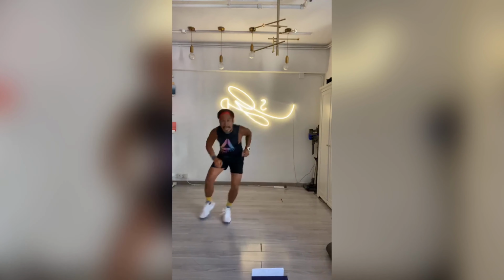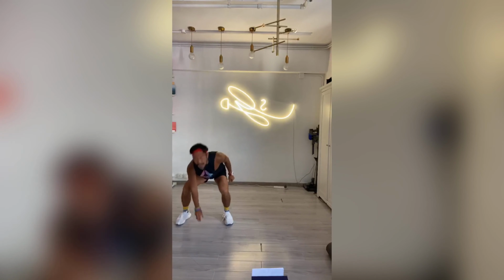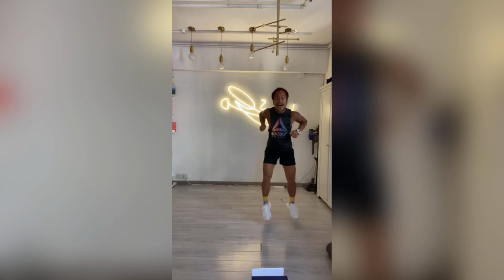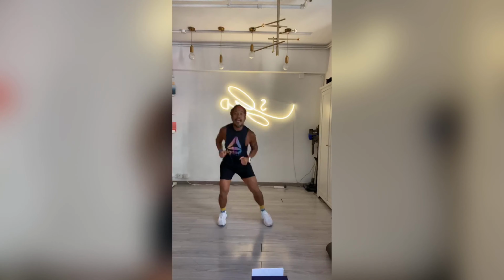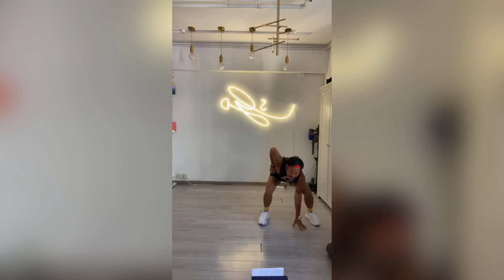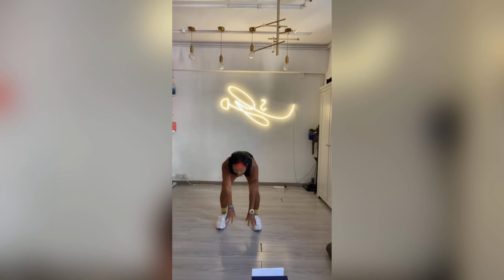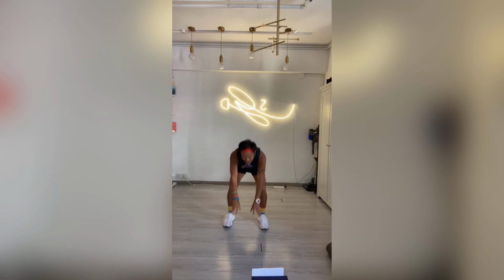Now, everyone, two hops. Hop, hop, and touch the ground. Hop, hop, and touch. You can jump higher if you need to. Yes, two jumps to the side and touch. White, now touch the ground and lift. Touch and lift. Touch the floor and lift.